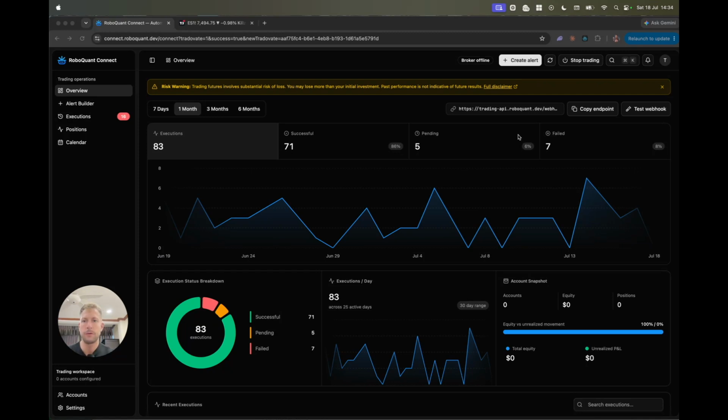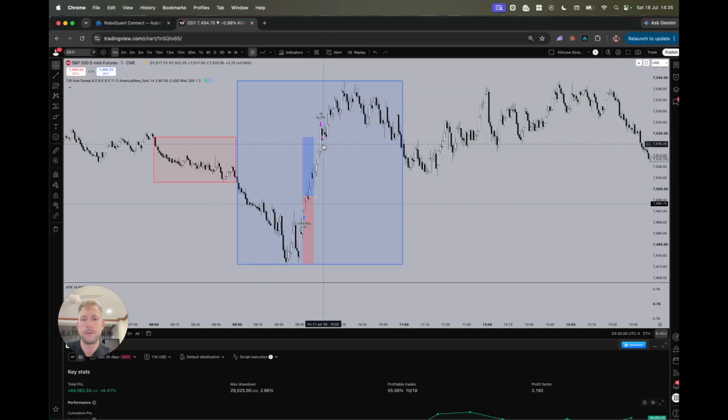Today I'm going to show you how you can connect your TradingView strategies with your TradeAway futures account. Believe it or not, even though TradingView has their own coding language to build automated strategies like this, they don't support actual execution. This means even if you're logged into your futures account on TradingView and you have a strategy like this, it will never execute. You need a webhook connector for this, and that's what we're going to set up right now.